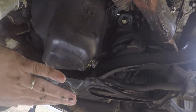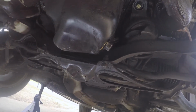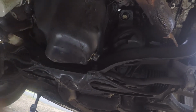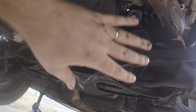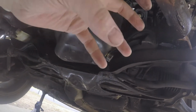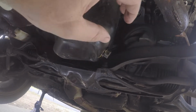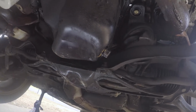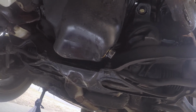So you have to jack up from the oil pan and lift the engine and lift that motor mount off of the subframe so you can snake your hand back there and get the bolt. It's just one bolt that causes all of that problem. I mean, Honda figured this out. The motor mounts are easy to get to, the bolts are easy. Subaru decided to bury one bolt way in the back. So it sucks, but we're going to get it done today.